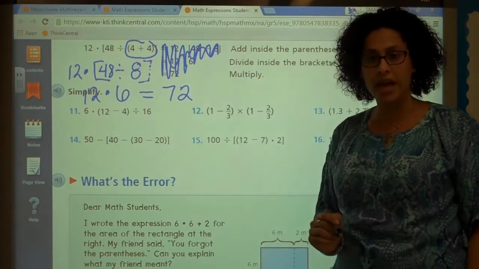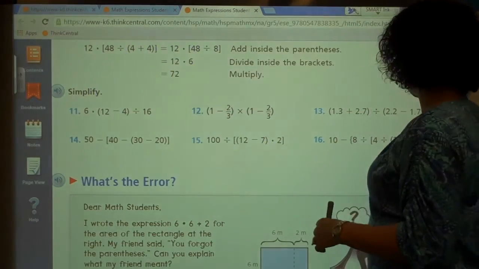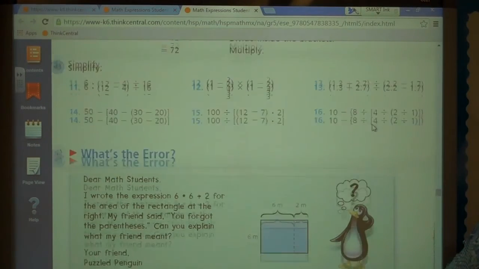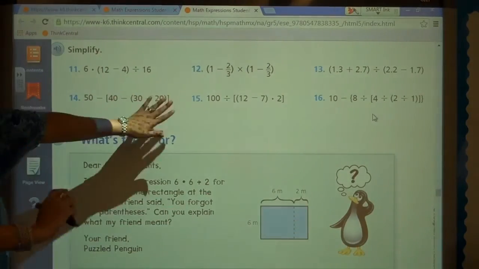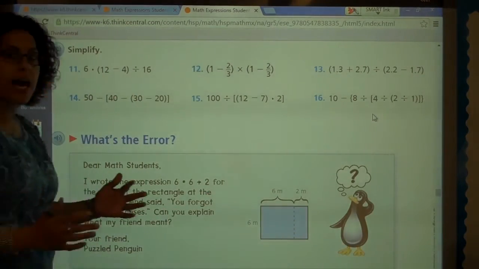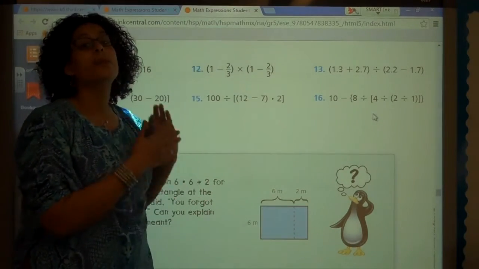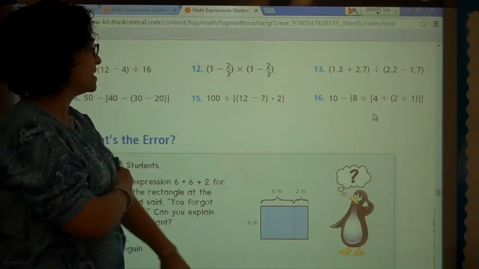72. Okay? We're going to practice this. We're going to actually do numbers 15 and 16 right here on this page. Take your time. So let's look at number 15. If you want to copy this down on a separate sheet of paper, if you feel you have no space, please do that. Remember, your math needs to be neat. That's the key to good math, neat math.